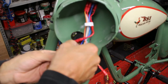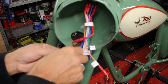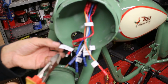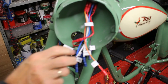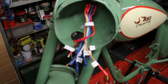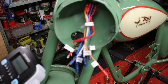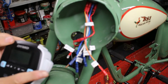So we'll label everything up so that we always know which is what. Make it nice and tidy. So we know that that one is dip switch. Going to make another one here for dip switch headlight power. Make another one because I forgot to do it.